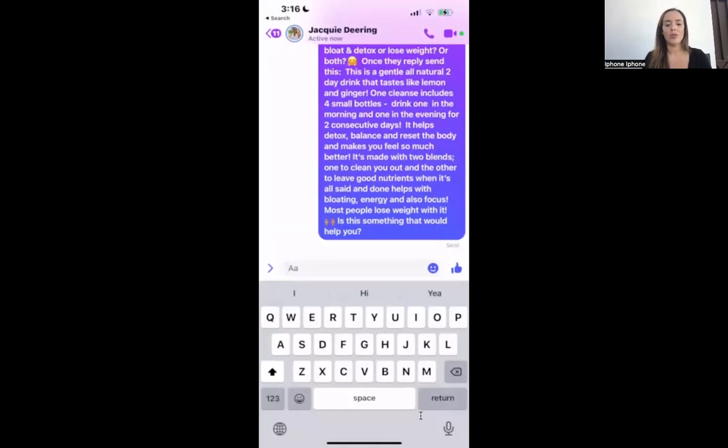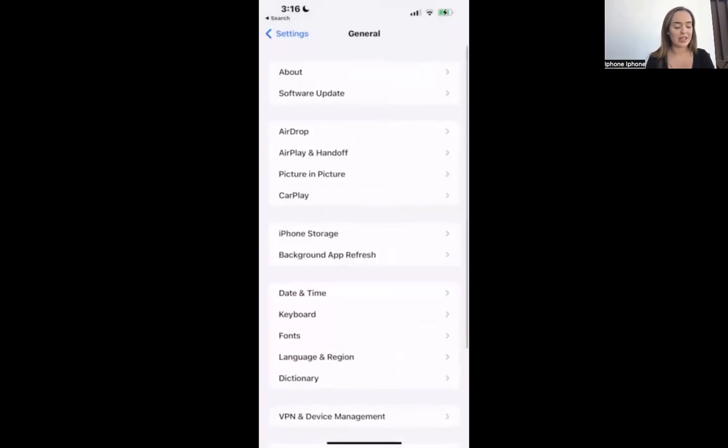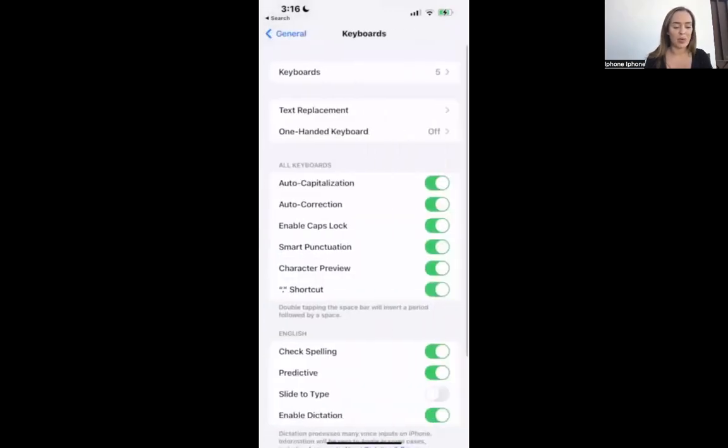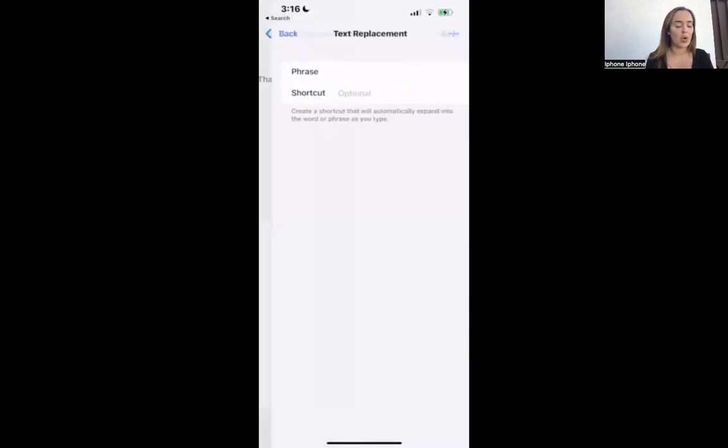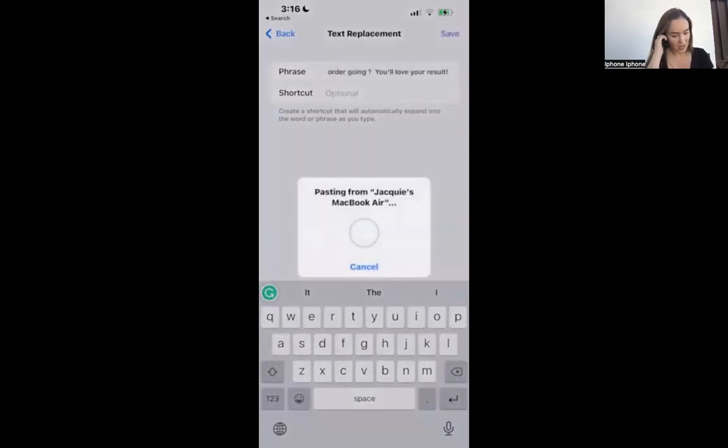So then what I would do is I would probably go back into my Google document that I have linked underneath here for you guys, and go back into my settings. And maybe now I want to add in the pricing for the cleanse, because I know that people are going to be asking for the pricing. So again, I've just copied it. Let me paste it.